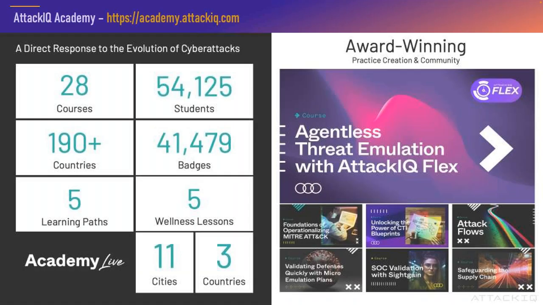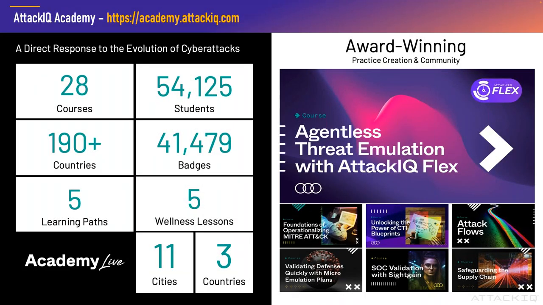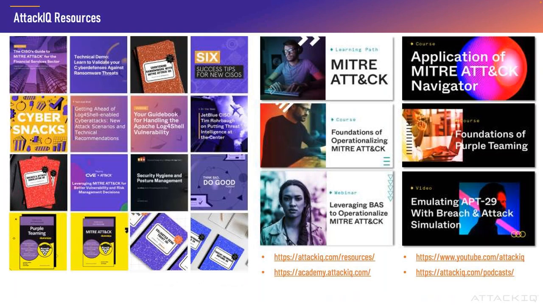If you didn't see the link right there, academy.attackiq.com. There are other AttackIQ resources as well. You can definitely feel free to go over to our website, take a look at the blog, and especially the stuff that the adversary research team puts out is fantastic. I go and read all that stuff too. So all of that is there for you. We have eBooks that are available online. You can take a look at our YouTube channel for replays of our prior demos and webinars. There's a lot of really good stuff in there. We cover a lot of different types of topics.